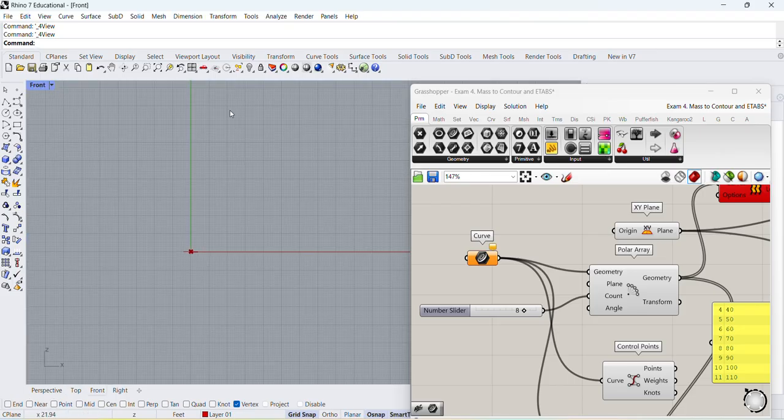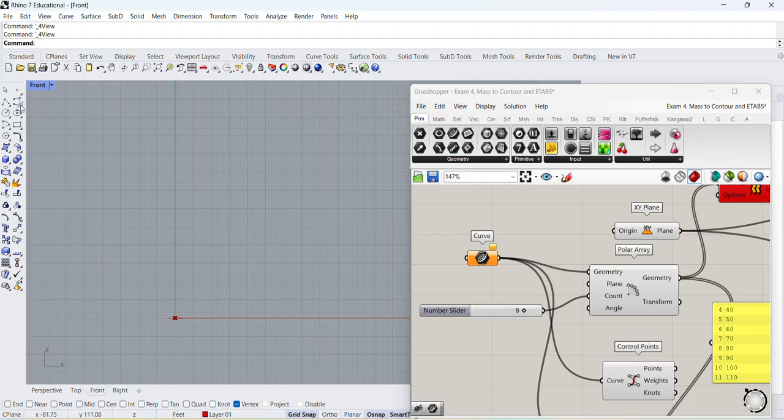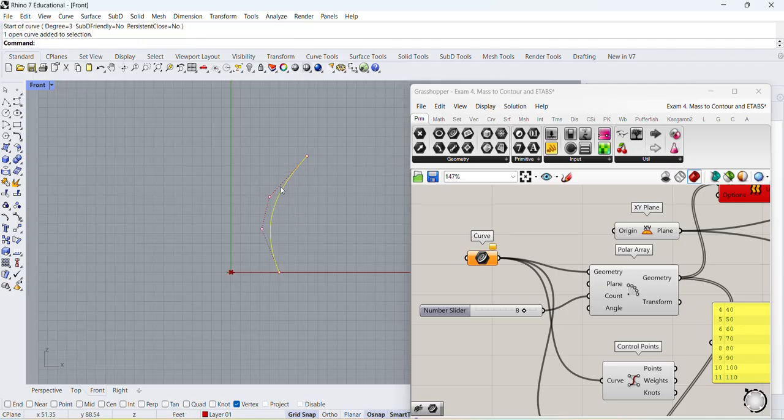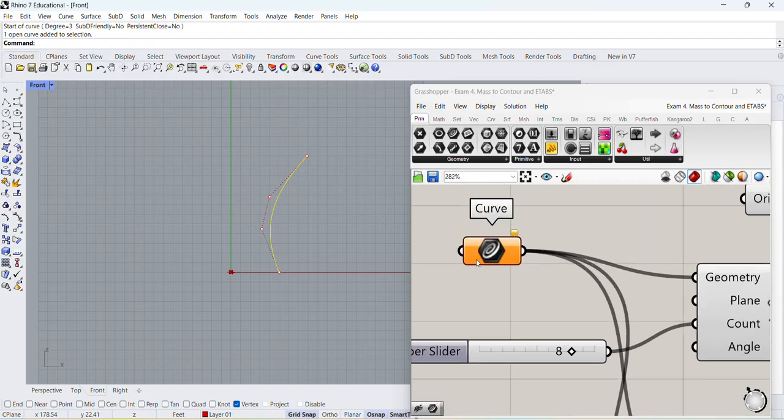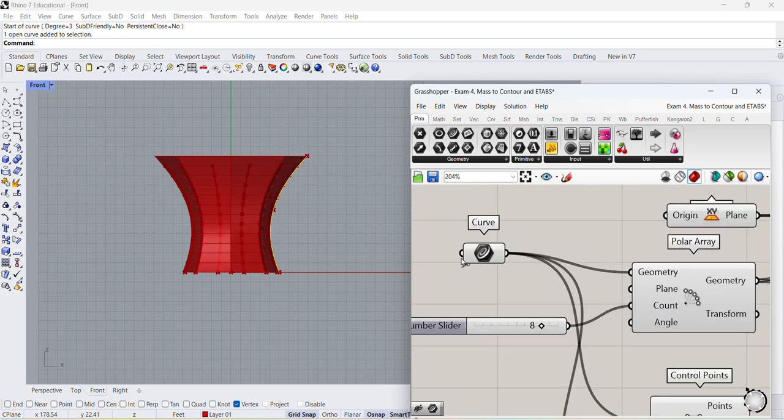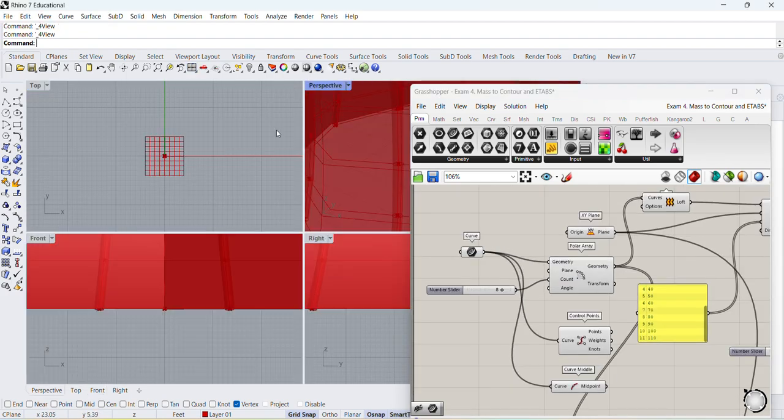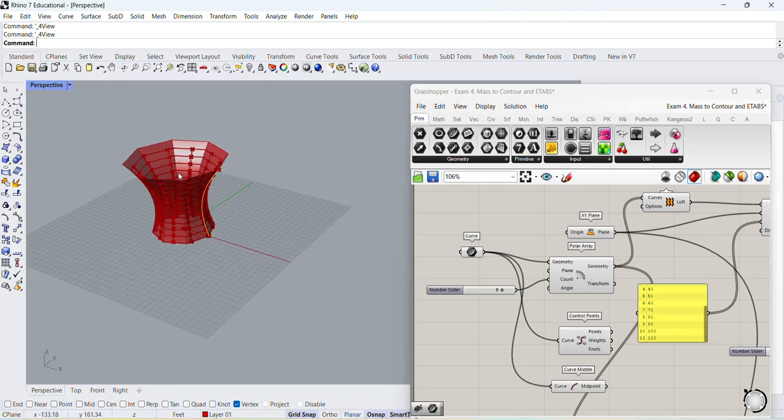So what I'm going to do is draw some random curve by clicking this curve tool. Let me see, so this is 500. I could draw something like that, right? So this is the curve, and I'm just going to link it here. Let me show you in 3D.